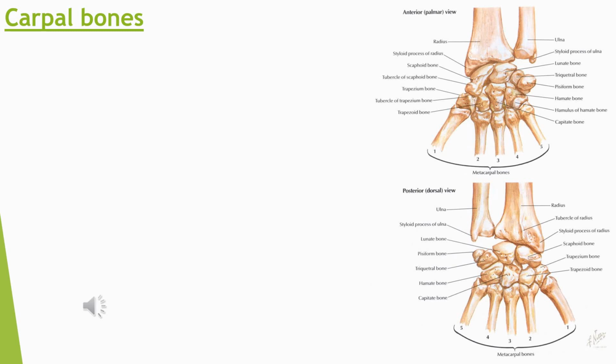So like the scaphoid and the lunate are related to the radius. The pisiform is a smaller bone, the capitate is a larger bone. These are some of the key facts that you will need to know about the carpal bones. And with that, I conclude this lecture on the bones of the upper limb.